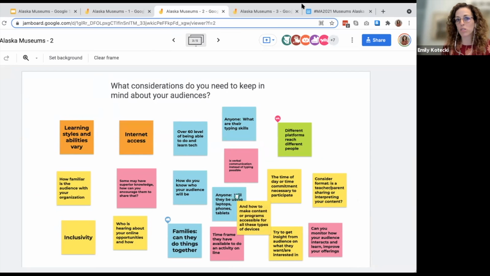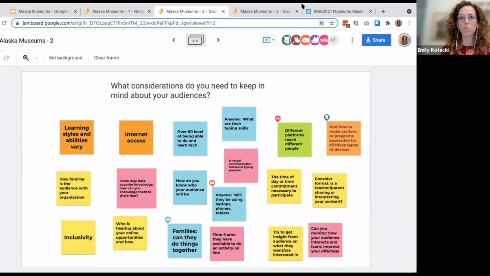Access to the internet was huge. How do you create digital resources that can be addressed? Partners is one way that I've seen it done, but that came up a lot. Do you turn more to analog? Is it maybe partnering with community organizations that reach those communities?